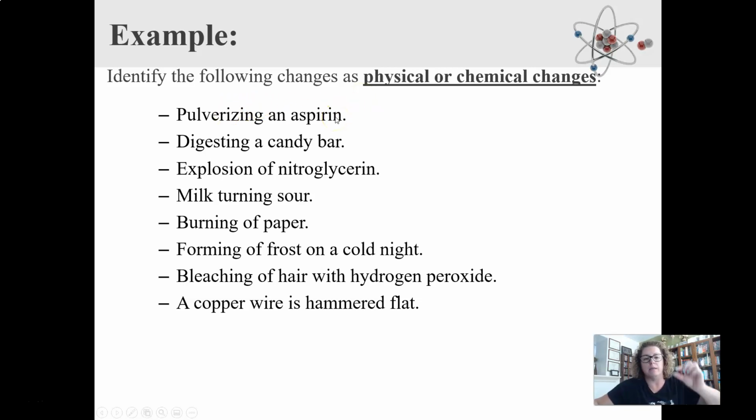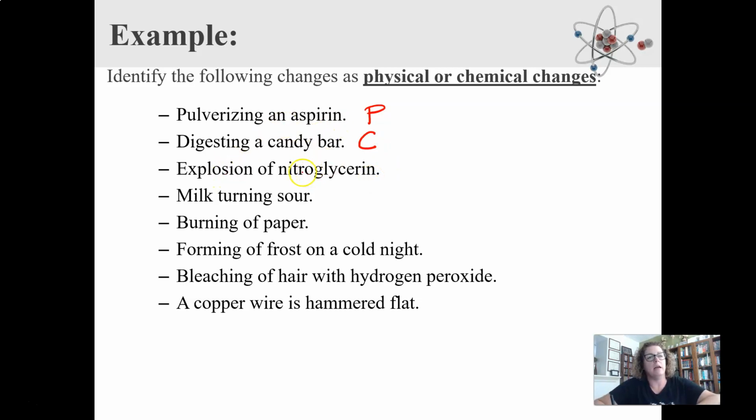Pulverizing aspirin, so basically taking a little aspirin pill and just smushing it. Okay, I still got aspirin, now I just got powdered aspirin. So definitely a physical change. Digesting a candy bar. So think about it. You take a bite of that Reese's Pieces or that Snickers bar and you eat it, you know it's doing a reaction in your stomach. You got the acid eating away and it doesn't look the same way as it comes out. So it's definitely a chemical change. Sorry, I got a little gross there, but it helps to think about, I have a totally different composition.